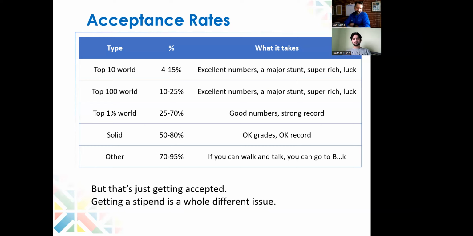Or you can be super rich. Many of these are private schools or schools that rely heavily on donations and money. And so I've heard many stories, and in fact, it's been a lot on the news, that super rich parents, very rich people, celebrities, politicians, in many cases make a sizable donation beyond the outrageously high amount that they have to pay for education. They would donate maybe a couple million dollars towards some sort of building or project or stipend. And then obviously their kids have an easier time being accepted, things like that.